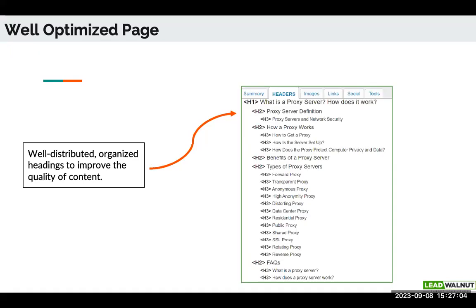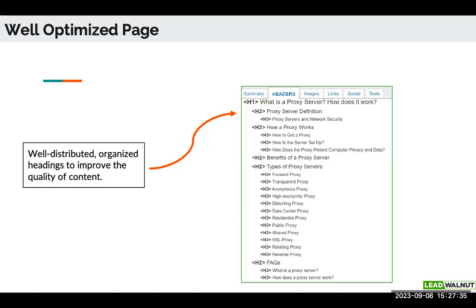Proxy server is the main keyword. Proxy server definition, benefits of proxy server, types of proxy server. These are all secondary keywords and have been used very nicely in the header tags. That's what gives a page complete authority over that keyword. Your header tags and inline content are seamlessly integrated into the page content. Very important. That's why it should not look like stuffing, where you're just putting the keyword there, right?